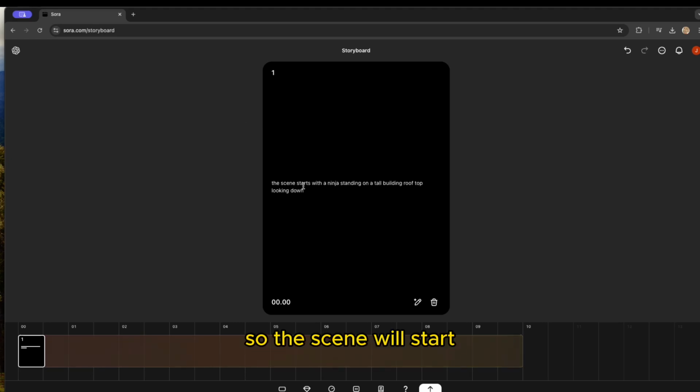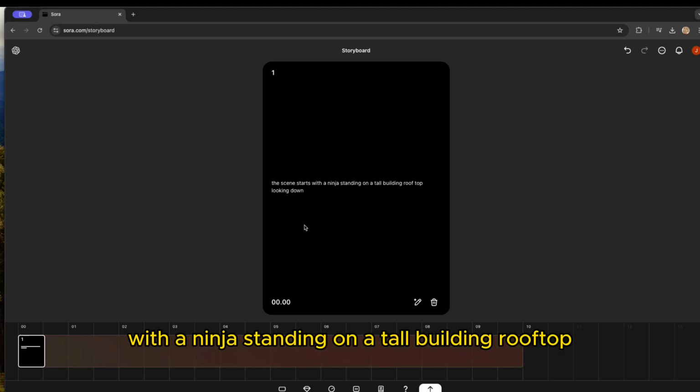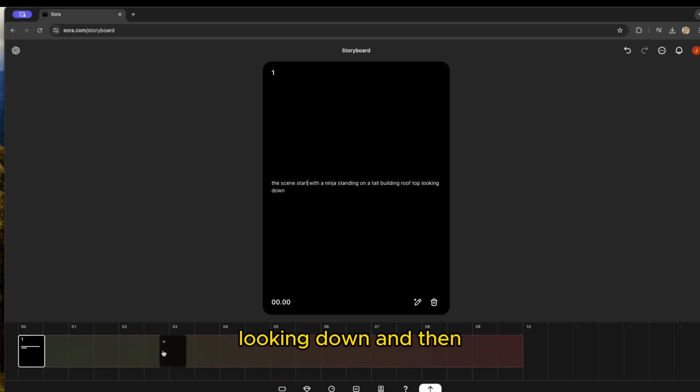So the scene will start with a ninja standing on a tall building rooftop looking down.